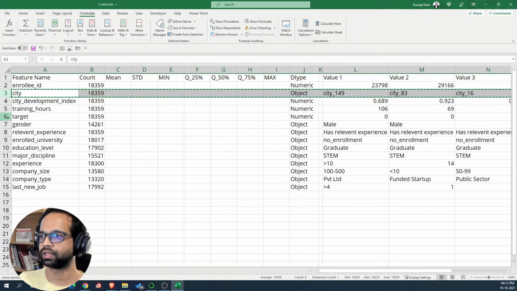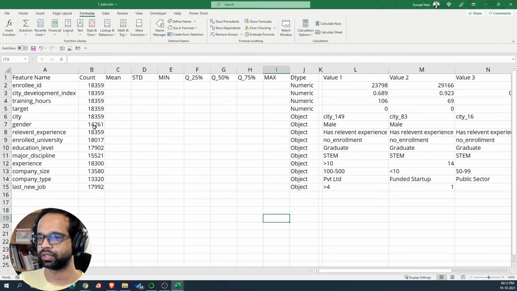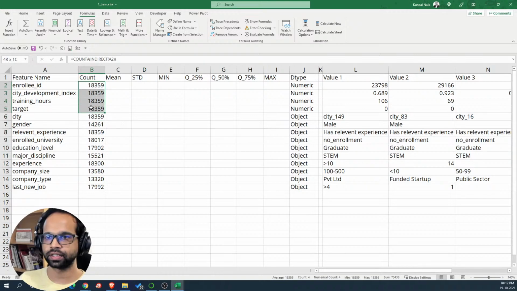Cut and paste it here. So all the numeric features are in one place, and let's see what else we can do. So this is working good so far, which means there are some missing values here. We'll deal with them, but first let's take care of the numeric features that we have.